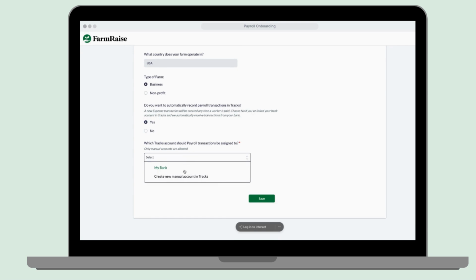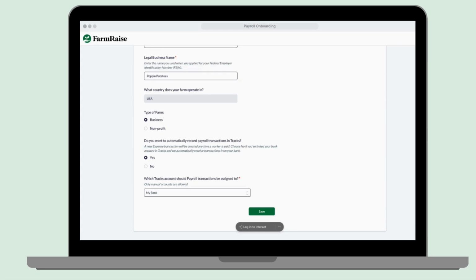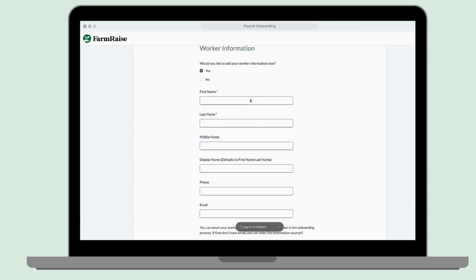Then you will need to list whether you are a business or a nonprofit, and if you automatically want to record your payroll transactions in Tracks. You will only be able to do this if your bank account is not linked in Tracks, and then you will be able to select the bank account that you would like those transactions to go to if you have a manual account.